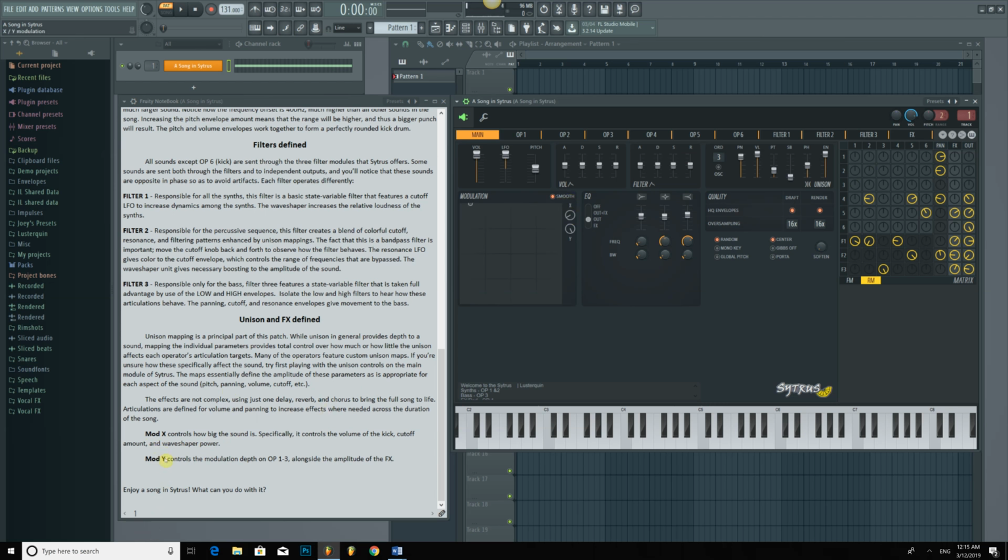And then modulator Y controls the modulation depth on operators 1 through 3 alongside the amplitude of the effects. This modulation depth is what we were looking at a little bit earlier. What I'm going to do is play the song, and we're going to listen in real time to what those changes sound like.